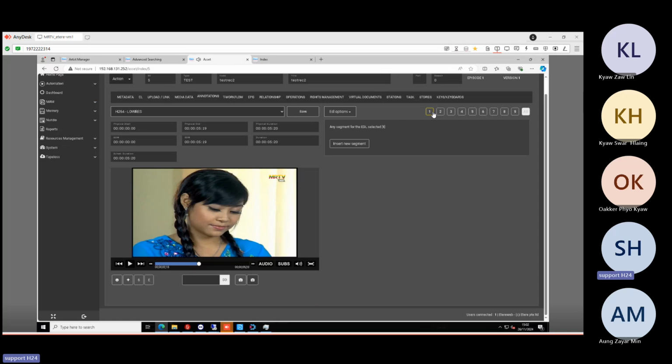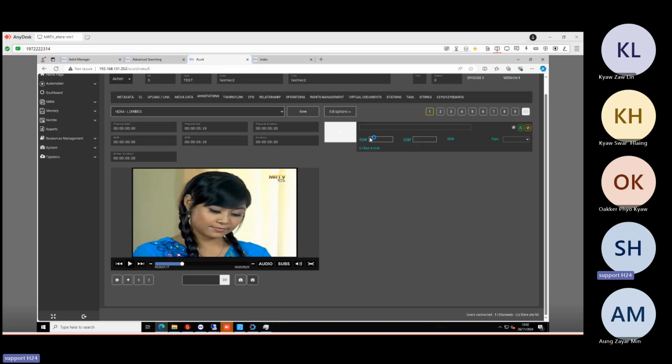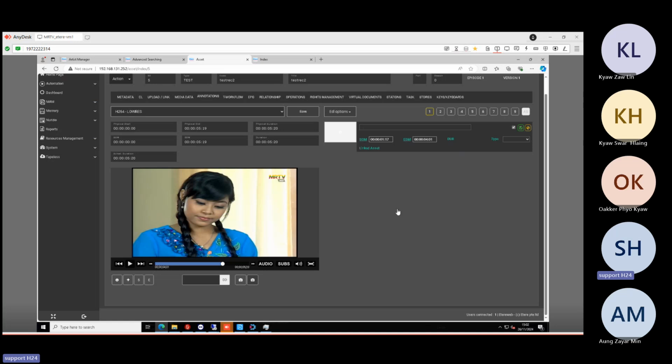We have again in here all the list of ADLs available, and as we did on the previous desktop application, we can create a new segment, assign a SOM in here, set SOM and set end of media.